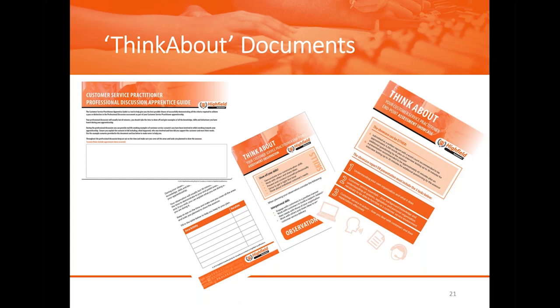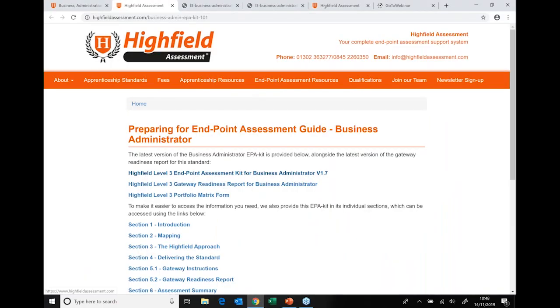And it's just occurred to me that one of the things that really is worthwhile me pointing out as well, going back to the endpoint assessment kits, the EPA kits drive our developments for our assessment documentation. So all of that informs what our endpoint assessors will use during a live assessment, which means that there won't be any surprises at EPA. And of course, then the EPA kits drive what we then include within the Think About documents. So they're very joined up, very cohesive. So Mike, if you could show us where the Think About documents are found.